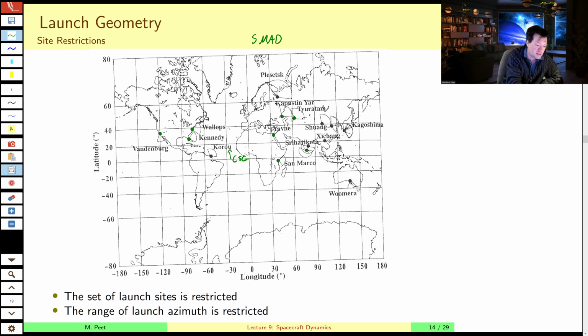And what you see tacked onto each of those launch sites are ranges of azimuth, which you're allowed to launch from. Now, the reason we restrict azimuth, of course, is because rockets sometimes don't work. And if they don't work, they usually don't work in a fairly destructive and life-threatening manner. And in particular, even when they do work well, they occasionally drop nasty chemicals and various byproducts of launch fuel into the atmosphere and onto the ground. And so we typically want our rockets to launch over the ocean.